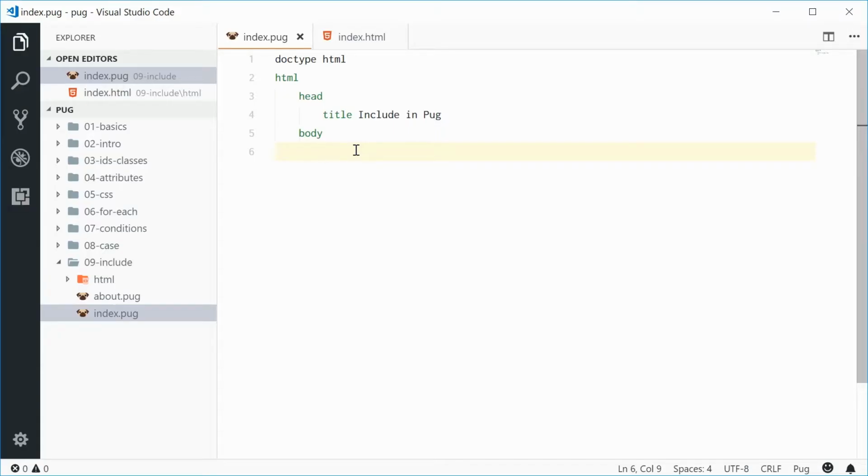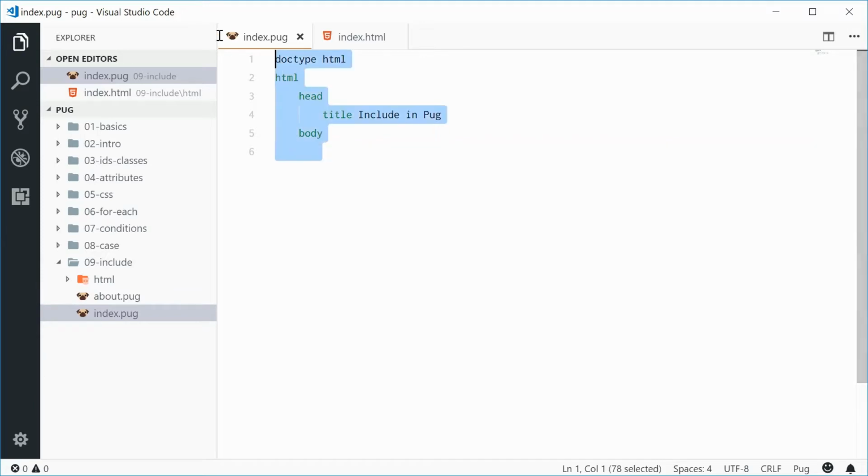My name is Dom and today I want to talk about the include keyword in Pug. Essentially, the include keyword allows you to include other Pug files inside your Pug file. It's very useful when you have multiple HTML pages that share the same HTML, things such as headers, navigation bars, and footers. That sort of stuff, and includes might be quite useful. So let's see how this thing works.